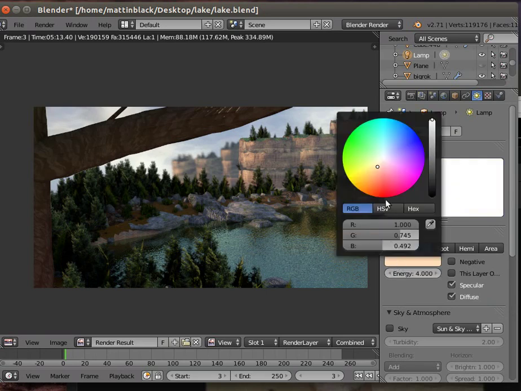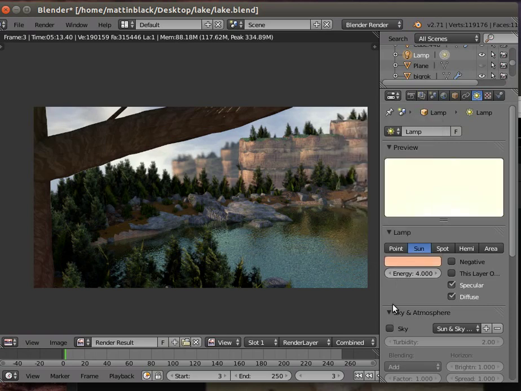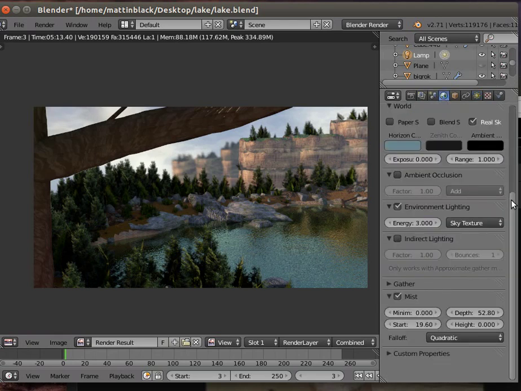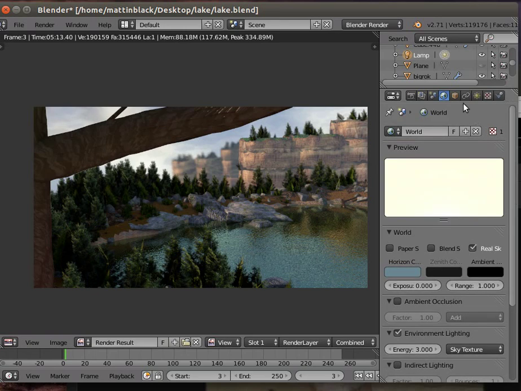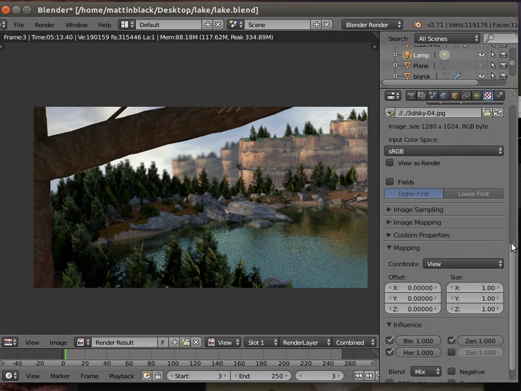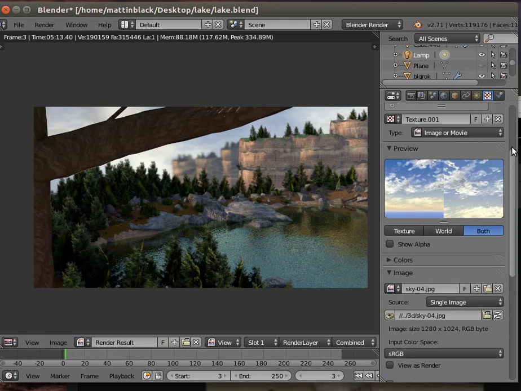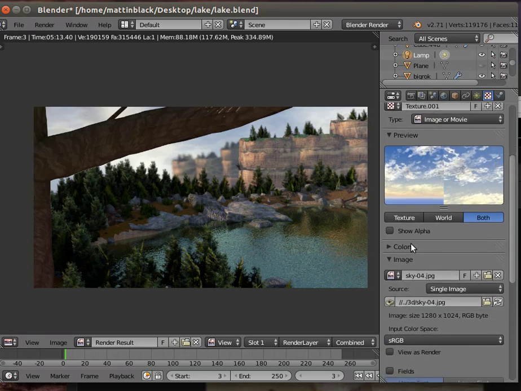I'm also going to make it slightly redder because this is an evening scene. And I'm going to piddle around with the texture as well, the sky texture. I'm going to make this somewhat redder.